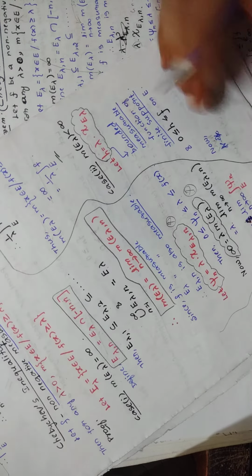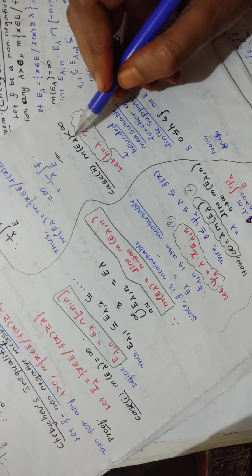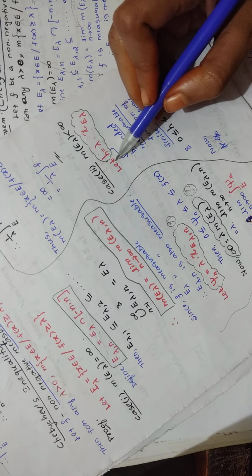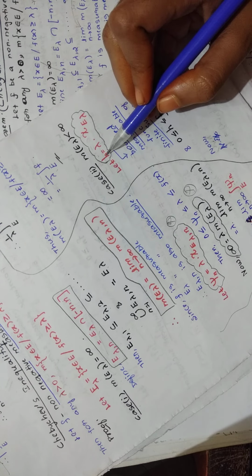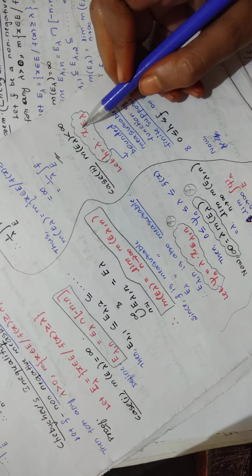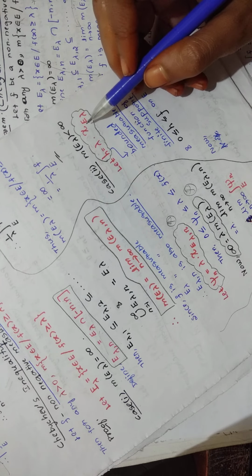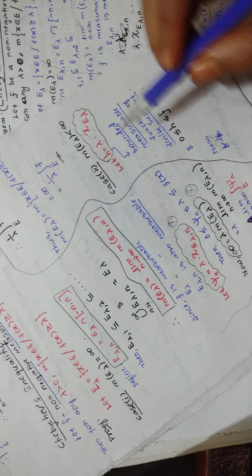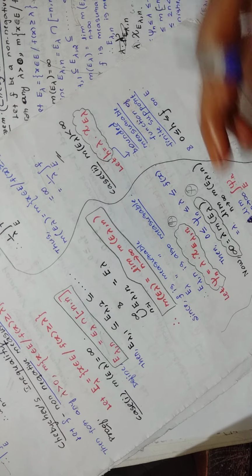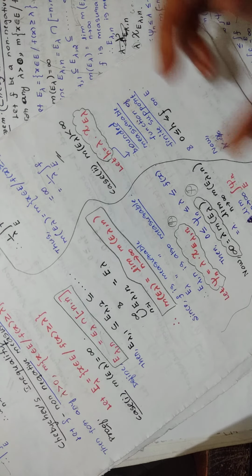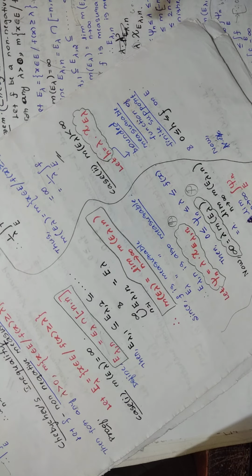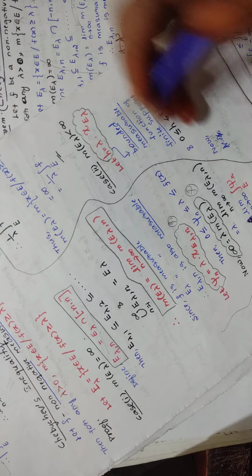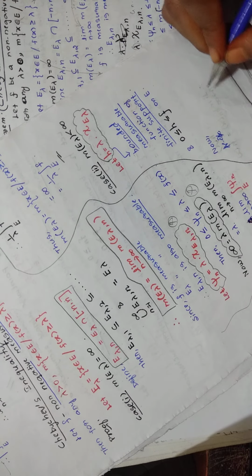So let's consider case 2. In case 2, measure of E lambda is less than infinity. So here you are taking h is equal to lambda into chi E lambda, not chi of E lambda. So you have to keep these two in mind. At the time of studying itself, you have to identify the differences between these two and differentiate them in your mind, where you have to write what. Then only when writing the examination we don't get confusions.